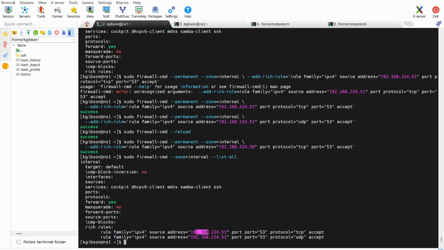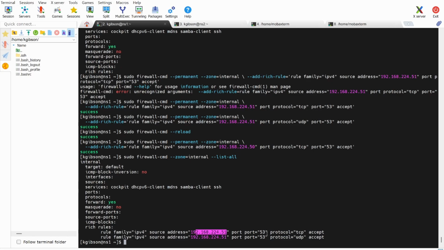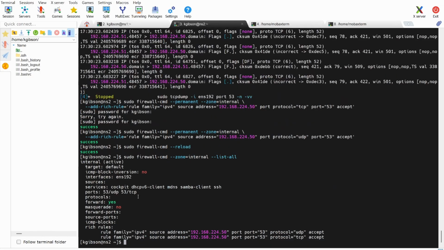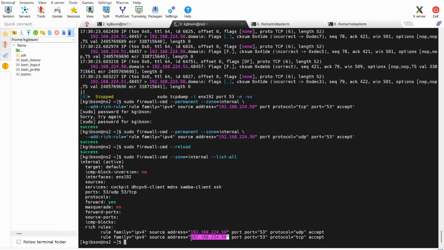This one shows that NS2, which is 51 here, should be the only one going on 53, and to accept the TCP and UDP. This is the same for NS2, except it's backwards with NS1's IP address. So it's only those 2 that should be talking on 53, and the firewall will allow for that.